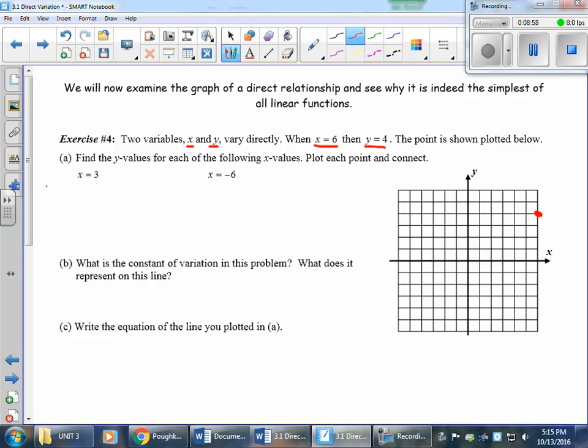So again, if we go over and we do y over x, if we keep that in mind, we're looking for the y. Remember our original one: our x is 6 and our y is 4. We know x is 3, so over on the right-hand side, we're going to put that x is 3 on the bottom, so it corresponds to our 6, and we're looking for our y. So cross multiply pretty easily. You can see 3 times 2 is 6. So what times 2 is 4? So y is equal to 2.